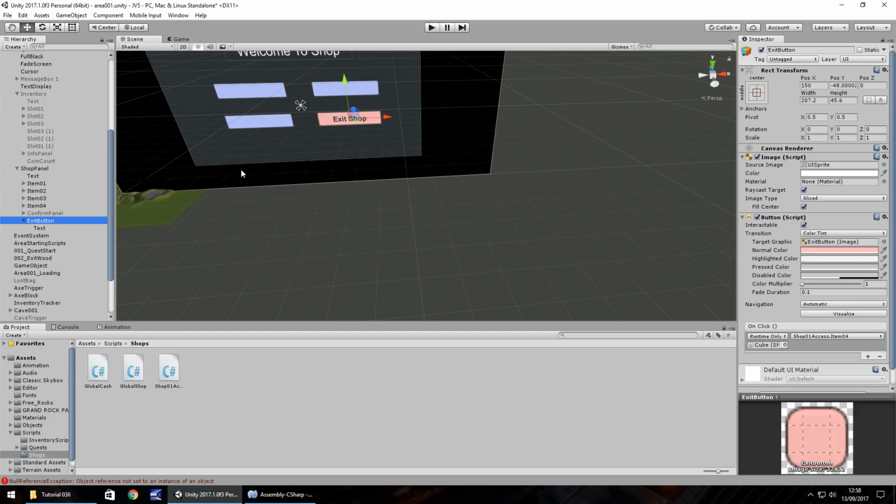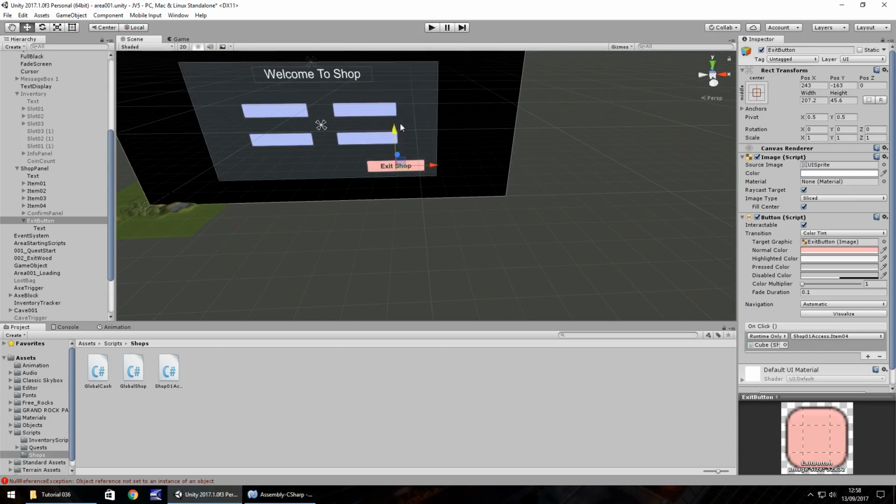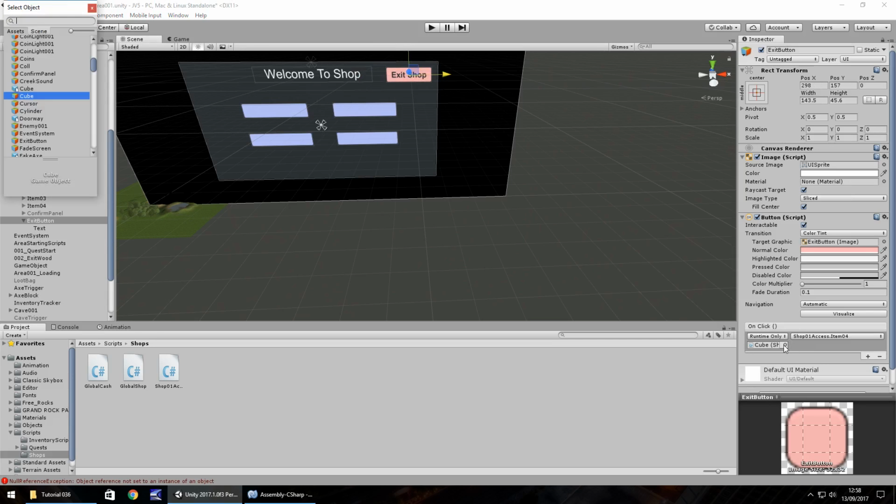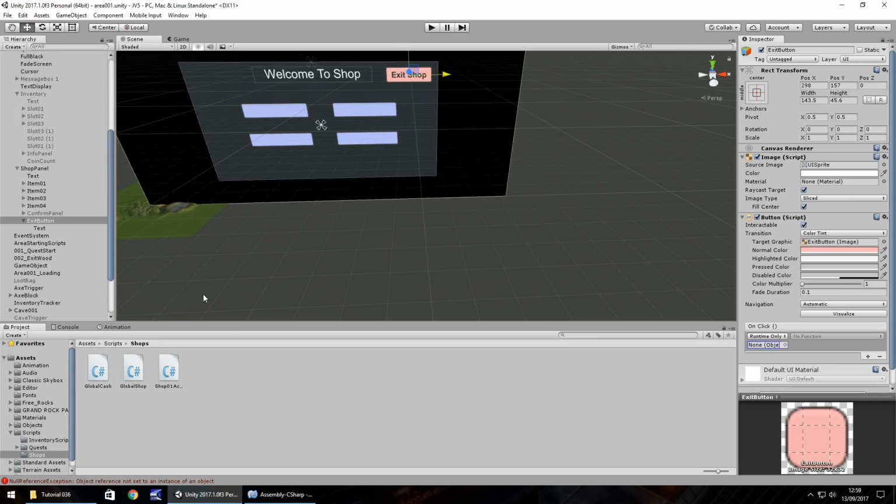And I'm going to put this button a little bit further down towards the bottom. In fact, no, I think I'll put it at the top actually, just so as it's in alignment with the welcome sign. And let's shrink it a little. So about there, maybe. Okay, so now we have the exit button. So let's get rid of that object. So if you click the little radius button there and select none, just to remove everything so we don't make a mess of things.